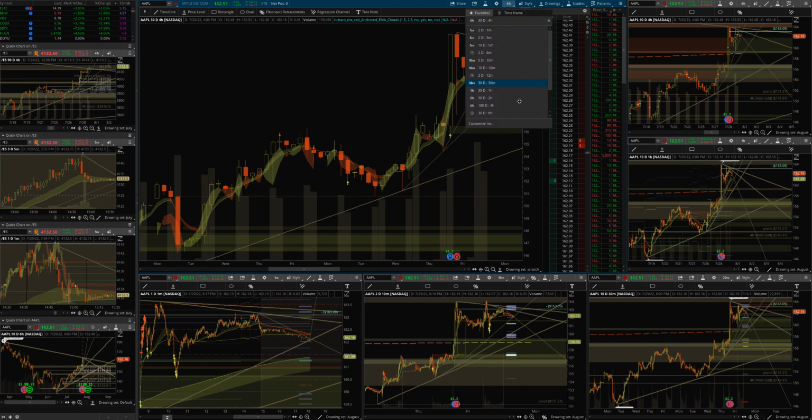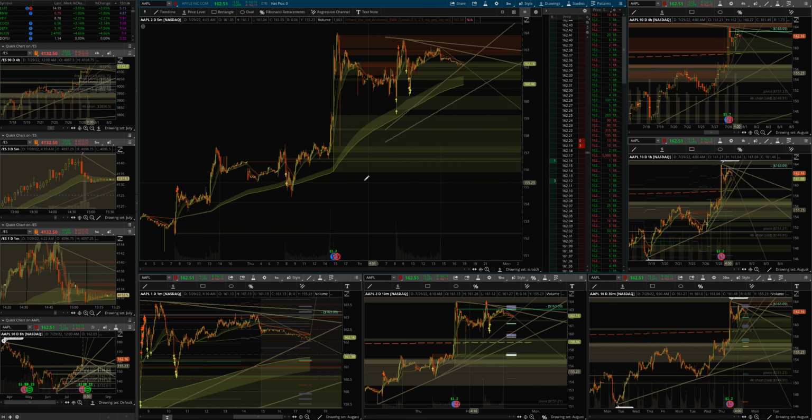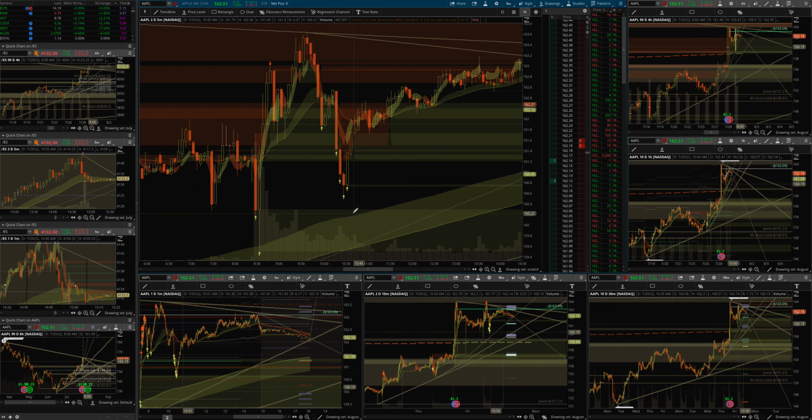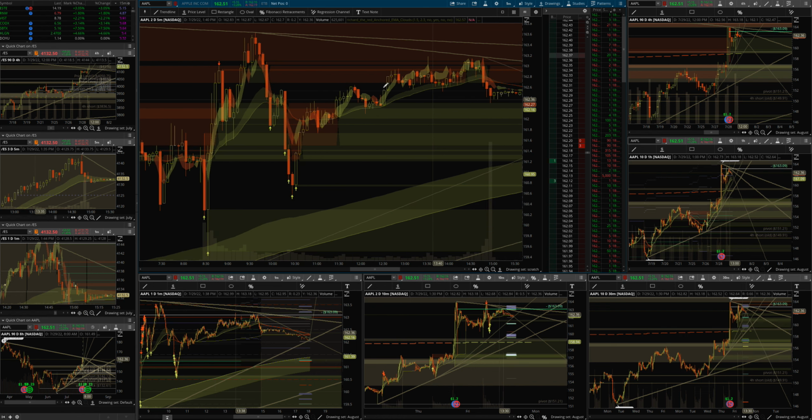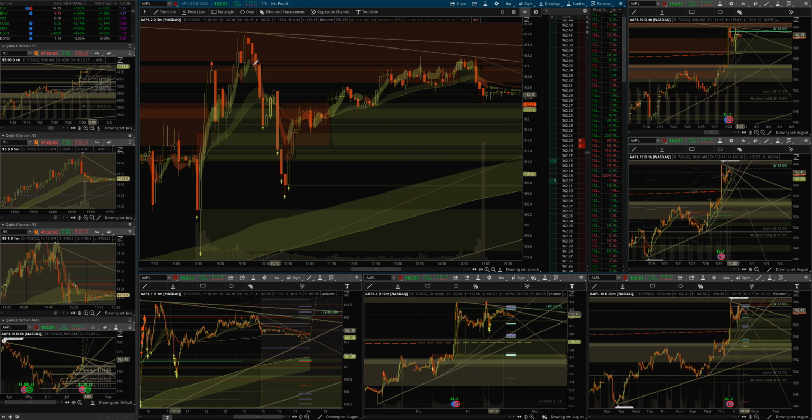But in general, I think in the 5 to 10 minute ranges, it's actually pretty good. It's been fairly accurate in terms of the extremes, and it gives me a way to judge how the sympathy ticker is working against it. And you can use this with anything that is a sympathy of something else, like MARA and RIOT. I've got SVXY on ES down here, and this is showing me that when this gets higher than the price, this price will often start tanking below it. It's not hard and fast.